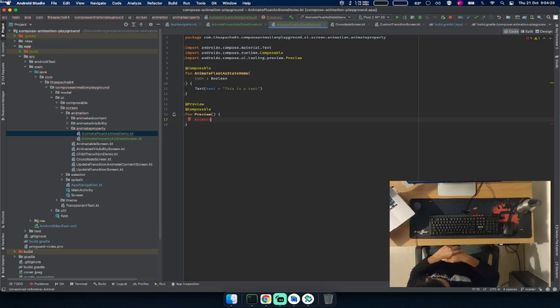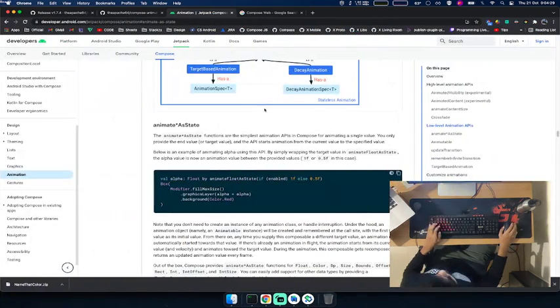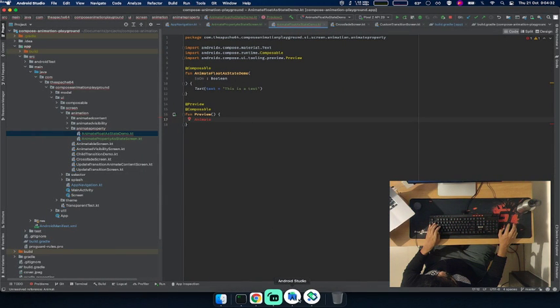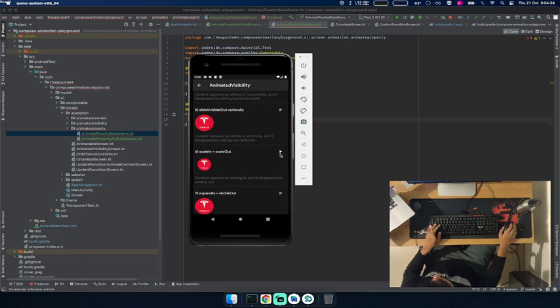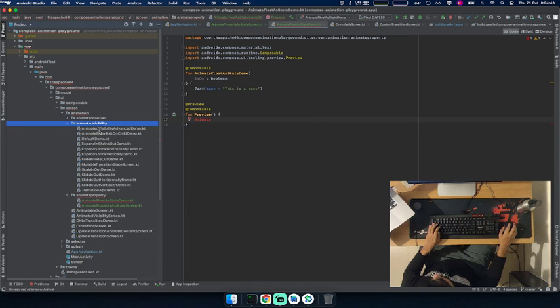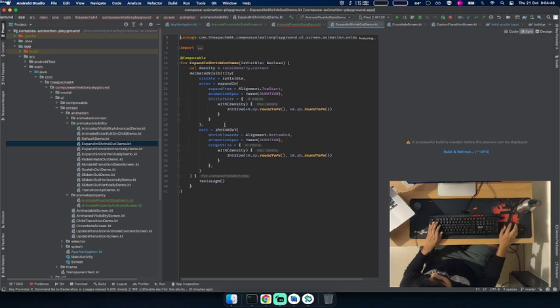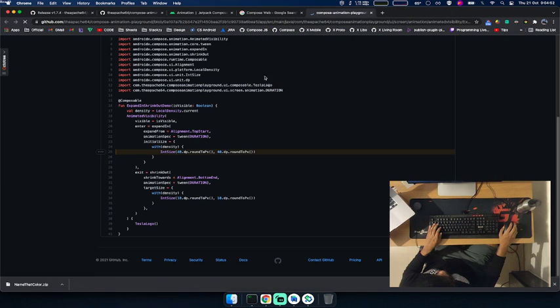Little late to the party today. What's going on? I'm trying to learn the Compose animation API. I'm creating something like a playground app with all the animation functions that are available inside the animation API. So if anyone wants to learn how the shrink and shrink out animation works, they can go to the GitHub repo, look at the demo, and understand how it works. I don't know if that's going to be helpful, but just to learn something, I think this is the best way.